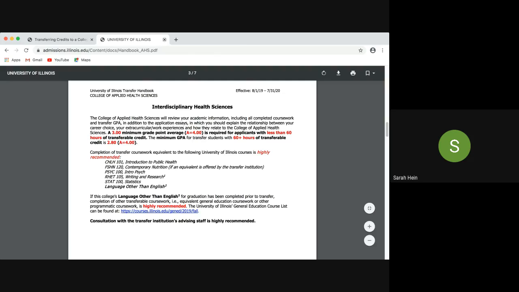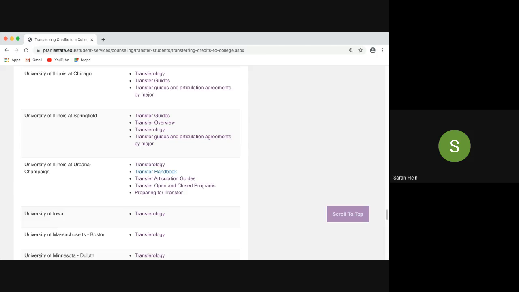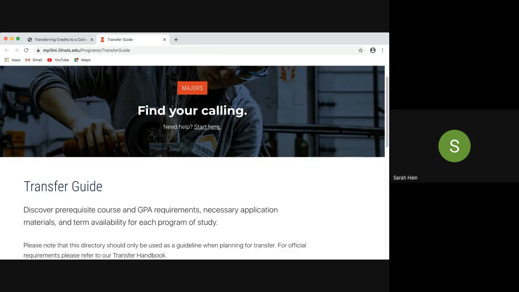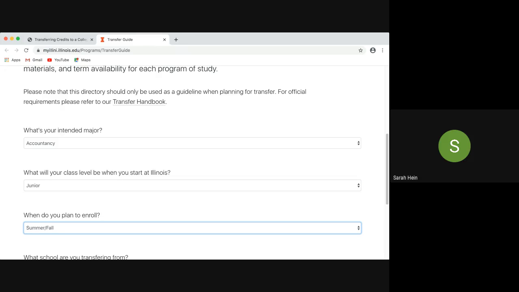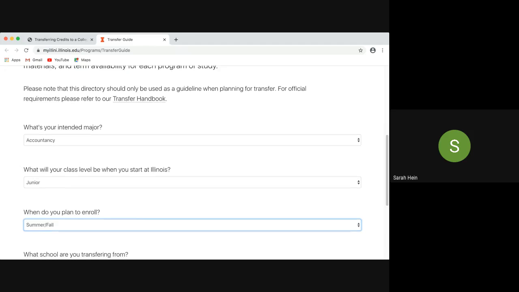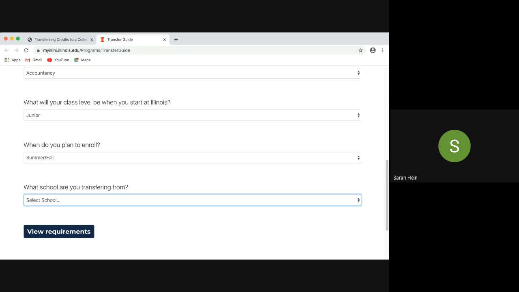But U of I Urbana has taken it one step farther. The transfer articulation guides that I have linked, or transfer guides, allow you to choose the major that you're planning to go on to, if you're planning to transfer as a sophomore or a junior, the semester you plan to start, and the school that you are taking your classes at.